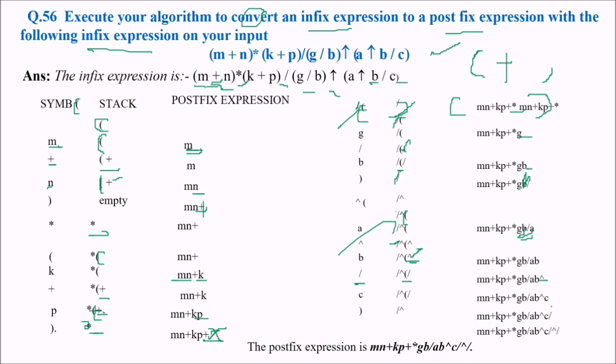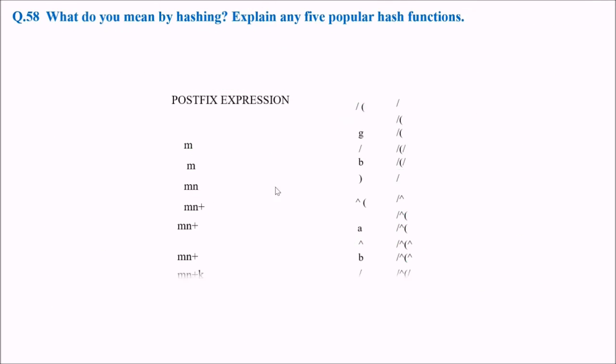C has come, we'll place C. Then what has come? Round bracket. And you know what you have to do? We'll take this division, keep it here till the end round bracket. And we are left with these two. So we'll take one by one, cap here, that is exponential here, and division here. So this is the final formation. So hope you got this idea how you can use stack to convert an infix to postfix.